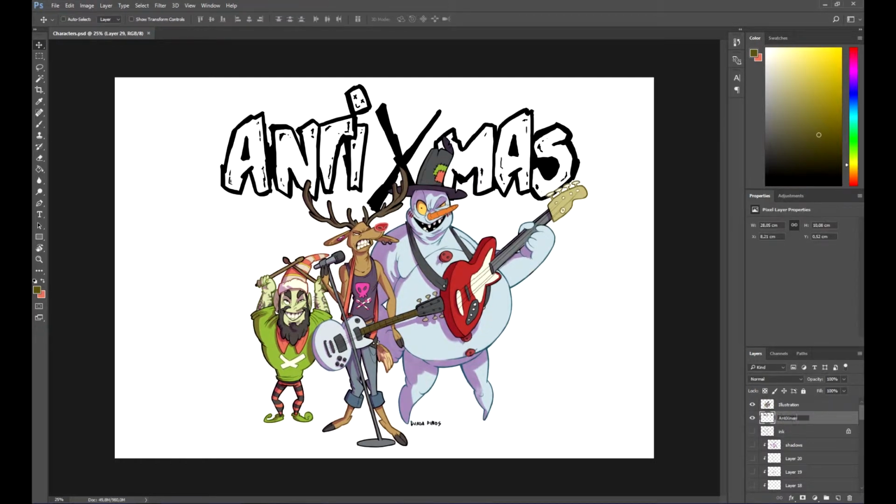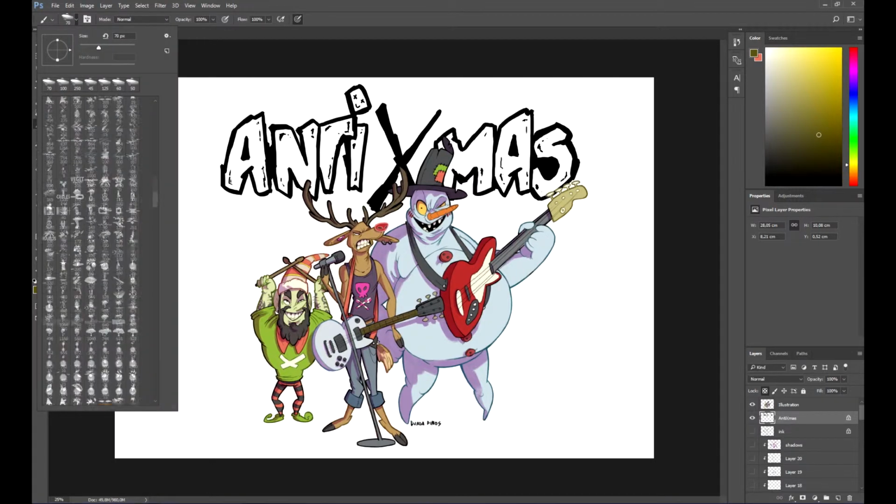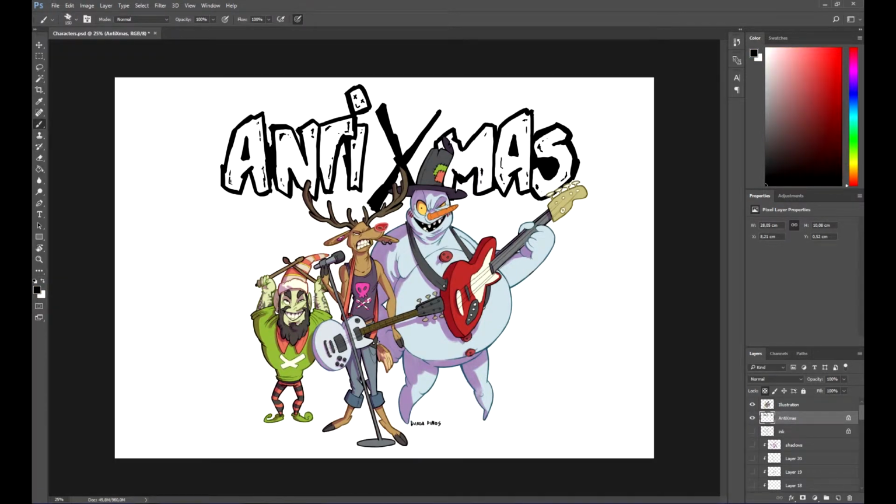I'll set it behind the illustration, so the illustration is over the logo and has more weight than the name. We're going to make a couple of color tests. For example, we'll paint the strokes red, locking the transparent pixels and painting on it. And in another layer, we'll paint them alternatively.